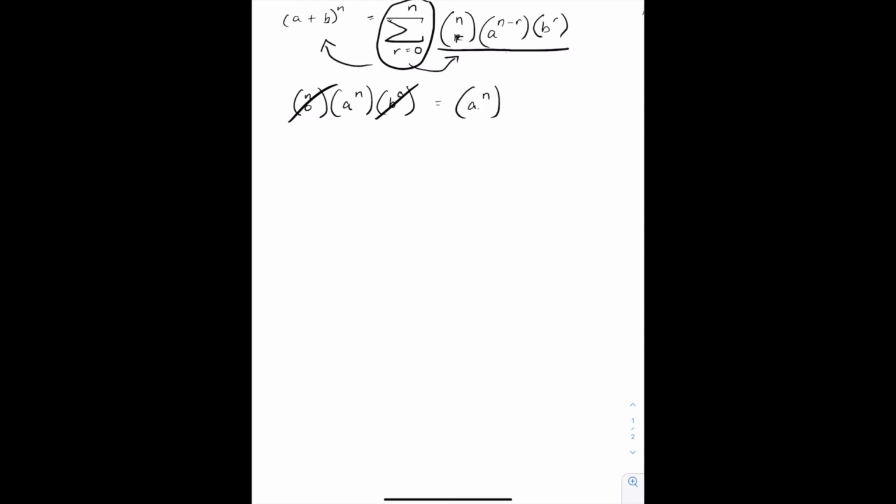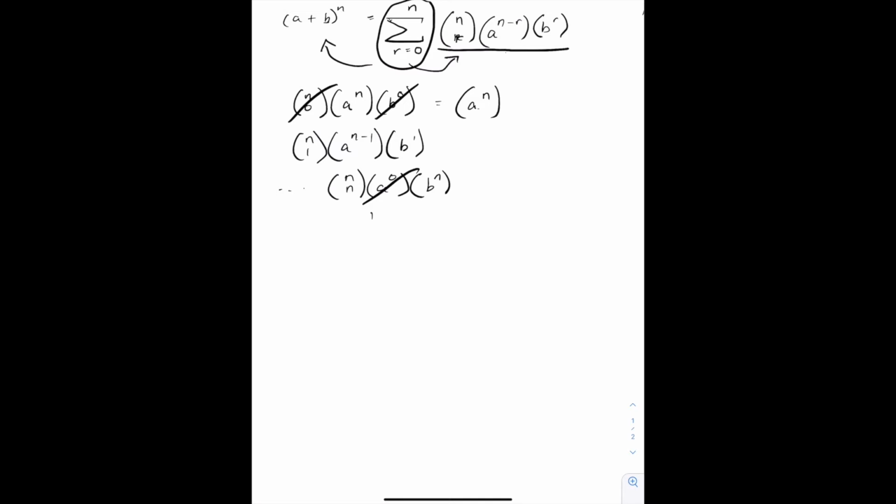Then r would become 1, and now we'd have n choose 1 times a to the power of n minus 1 times b to the power of 1. And slowly we would keep doing this until it reaches n, which would be, for the final term, n choose n times a to the power of 0, because it's n minus r, but since r and n are equal, now a does not exist. It's now 1 again. Then we have b to the power of n. So slowly it makes its way through the entire sequence, but this is a much easier way of collecting all the terms, because otherwise we would have a very long string of terms that would take a very long time to multiply out and then simplify in the end. So this is the binomial theorem.